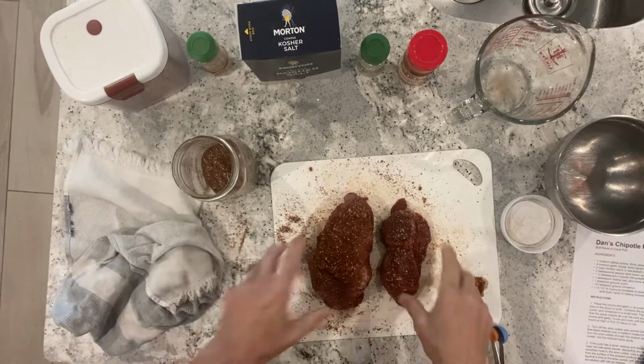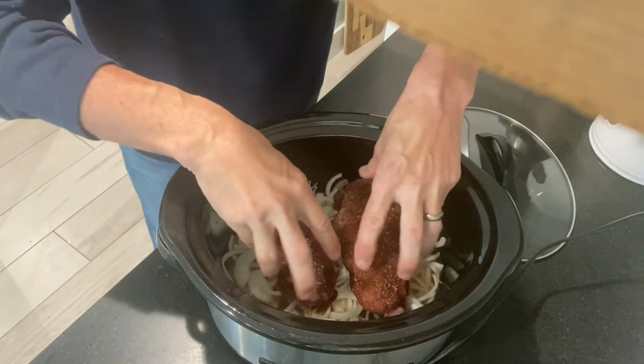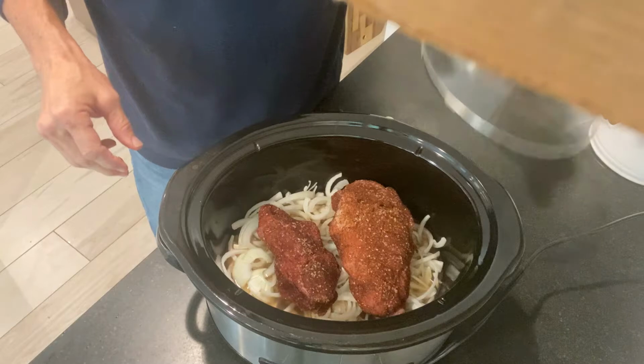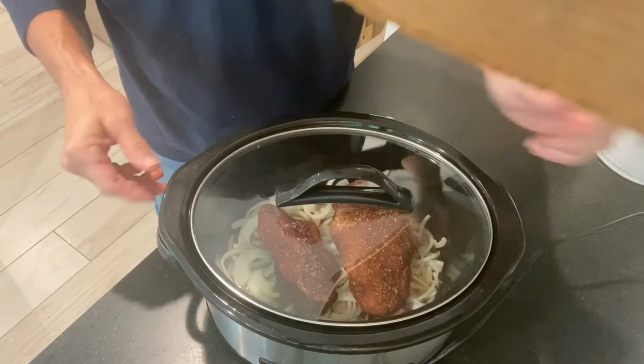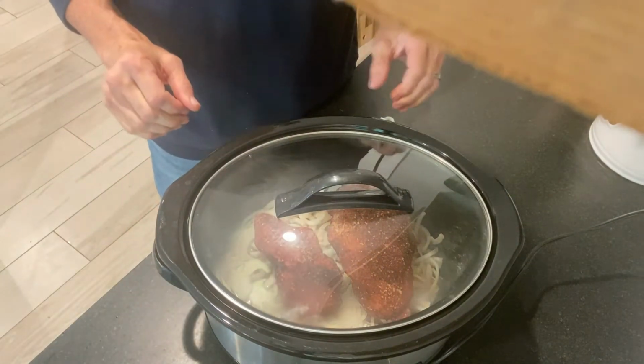Okay, let's take this over to the crock pot. If you're running with a 4-pound pork roast, you're going to need about 6 to 8 hours. This is probably going to be closer to 6 hours.